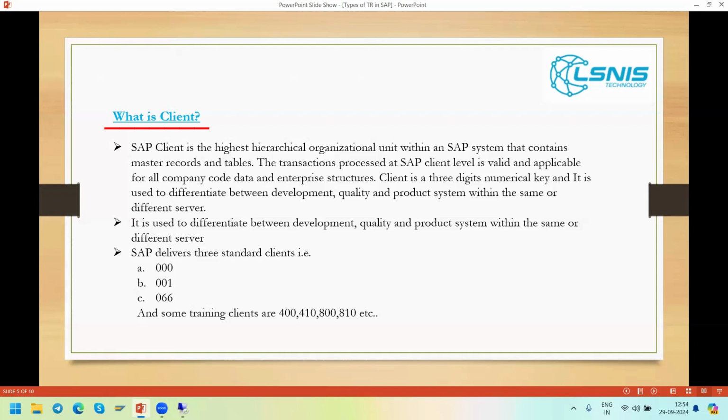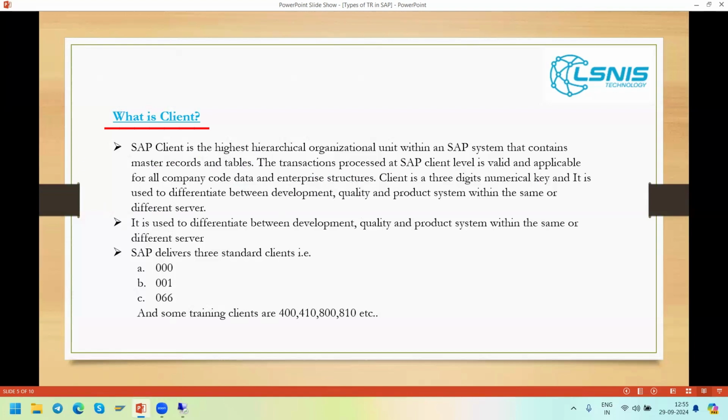So let's discuss about client. What is meant by client? See, SAP client is the highest hierarchical organizational unit within an SAP system that contains master records and tables. The transaction processed at a SAP client level is valid and applicable for all company code data and enterprise structures. So client is the highest organization structure in SAP.